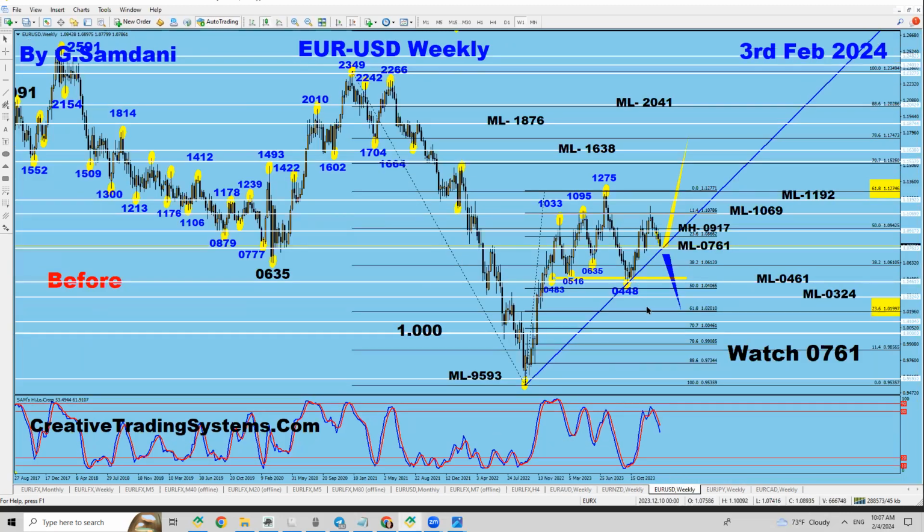This is important because we had NFP last Friday, and USD started to get strong very nicely. And this was my previous chart where we were here on 0917. So I said, well, it's going to drop to this TL first. You see this mark, yellow mark? And then at the TL, we will decide if we're going to bounce from here or break to the downside. Now, since we had NFP and the job numbers were very, very positive and strong, I strongly think that the US dollar is going to get stronger and then take this pair to the downside. And this is how I like it anyway.